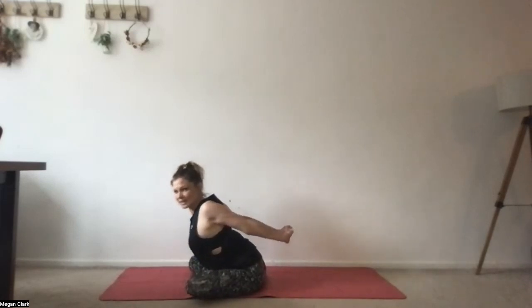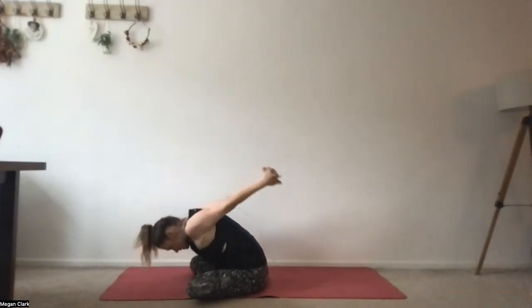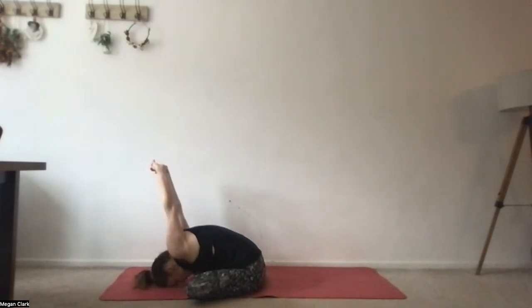Inhale. Option to stay there or lean forward with the chest and draw the chin in. The forehead makes it to the floor. You can relax it there. Maybe reaching the arms a little higher over the head for that final release and stretch. Three, two, and one.